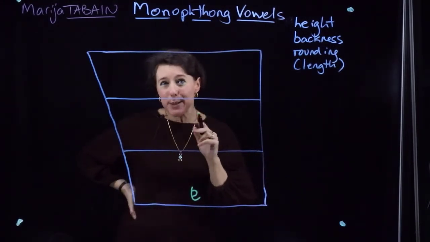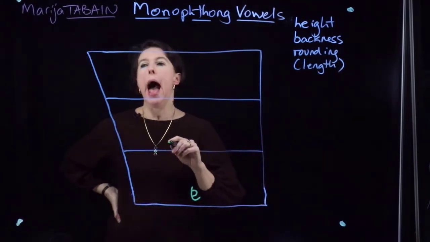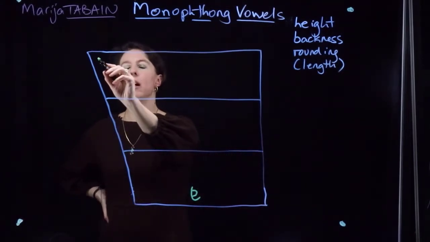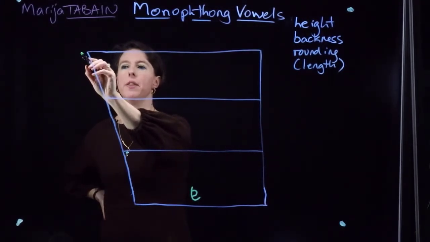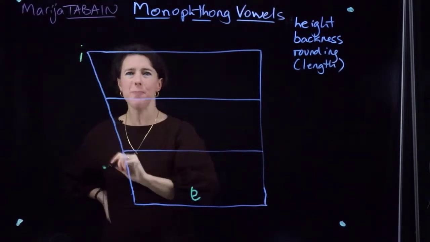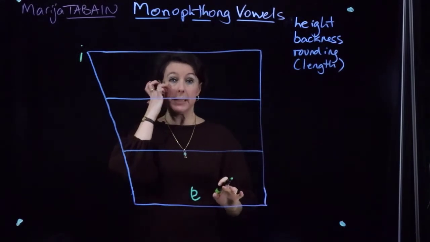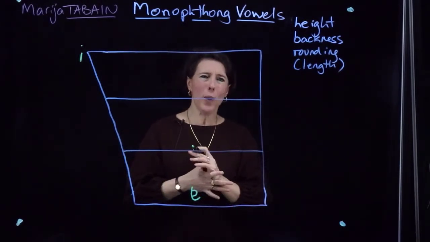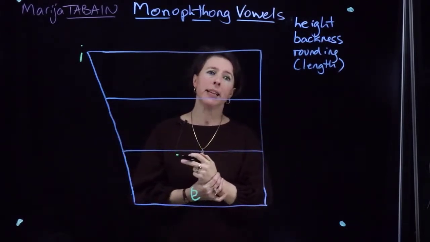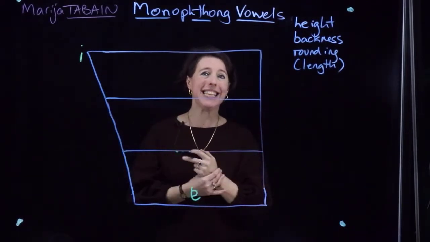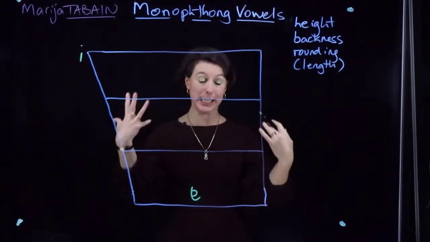And then the next most commonly occurring vowel in the world's languages is E. And I'll just write that up here for now. And what we'll do, I'll write it outside, I think, for now. Yeah, there we go. Okay, so this is a vowel space. I know sometimes it's a little bit weird when you hear people talk about the vowel space, but that's how we talk about vowels, and hopefully by the end of this lesson you'll have a better sense of why we refer to vowels existing in a space.